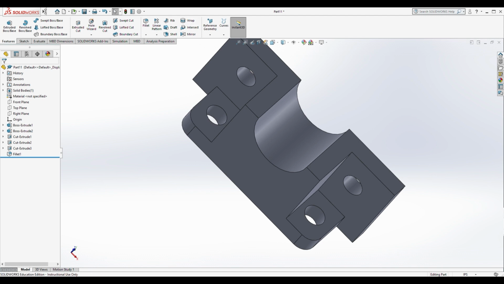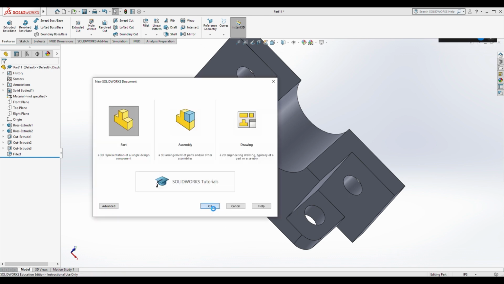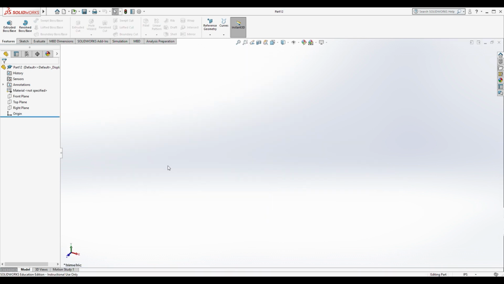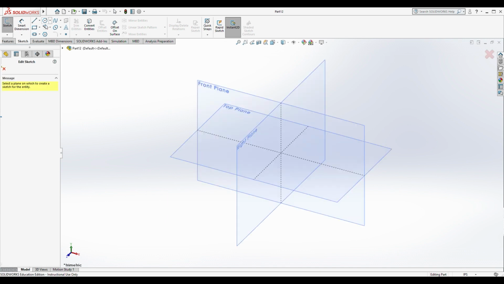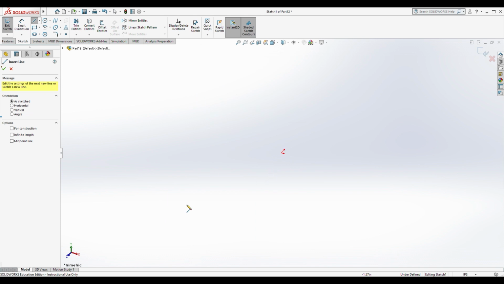Okay, let's get started with this drawing here. File, new, part. We're going to hit OK. And it says this drawing isn't an IPS, so it is in inches. So we can work off of this. So I'm going to go into sketch and line. So I'm in the two-dimensional where we first started. And I'm going to choose top plane for this one. And I'm going to hit Y to sort of set this thing up.